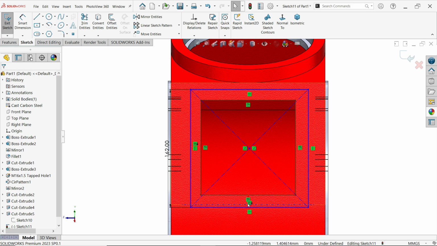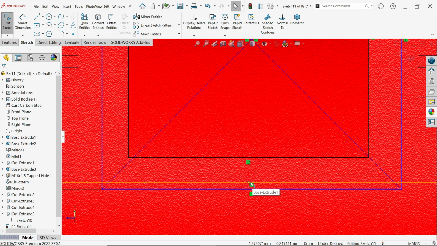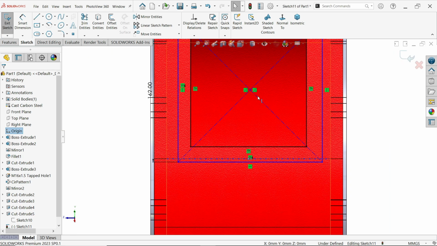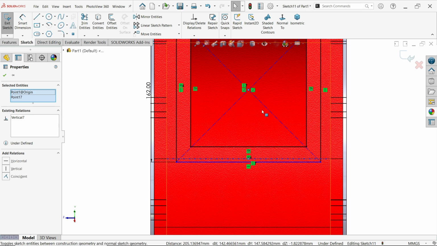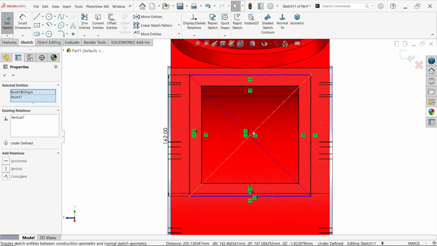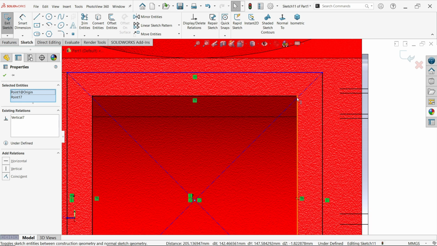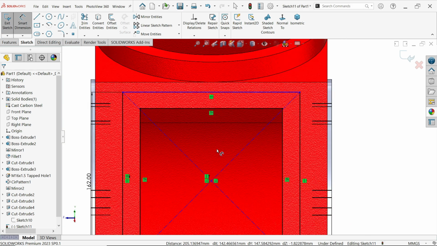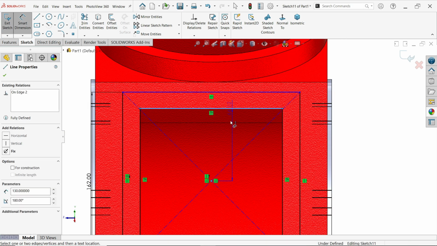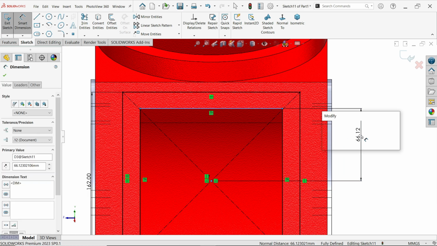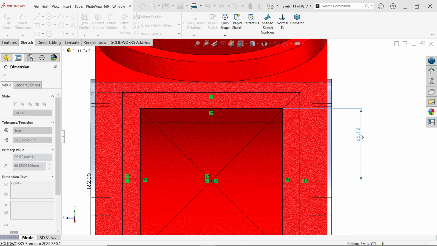Okay, again if possible find the origin point. Okay, one line. Now one side is clear. Now for the other side you can apply even dimension also, half from here to here, 130 divided by 2.